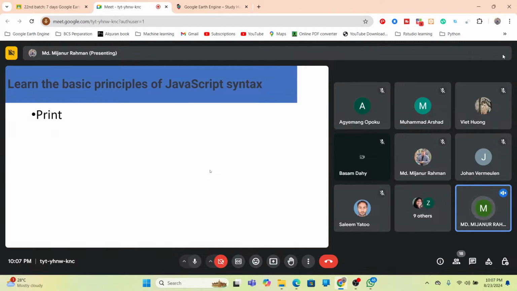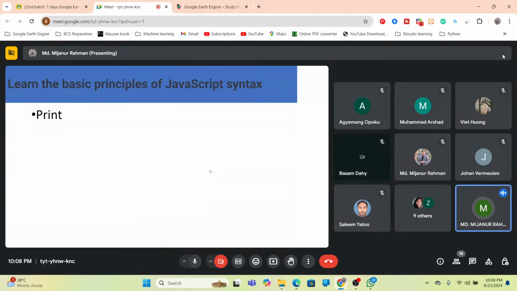So basically all programming languages in the world, it can be Python, it can be R, Java or C++ or C, every programming language has some common items. Suppose print. In all programming languages, we use print to print our output. So print is a common item for any kind of programming language in the world. But their syntax is different. Okay, JavaScript, Python, C++, R, the syntax is different to use the print item.